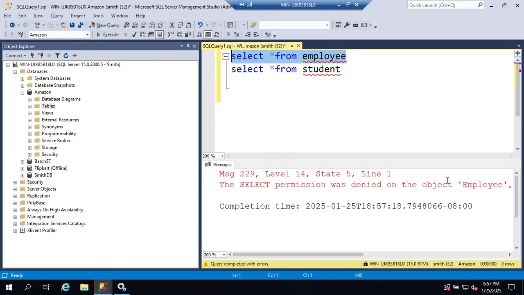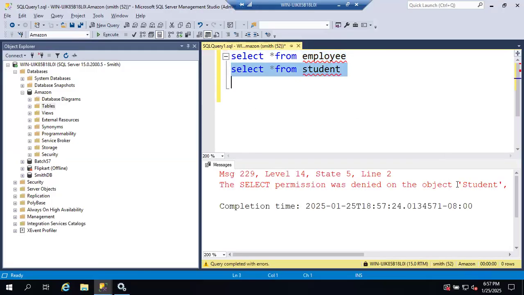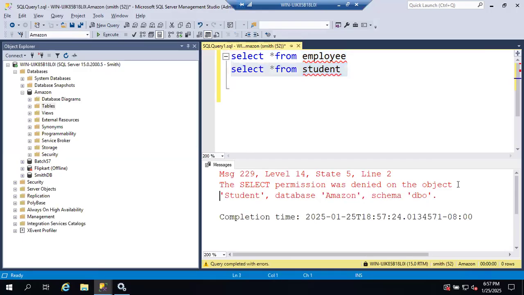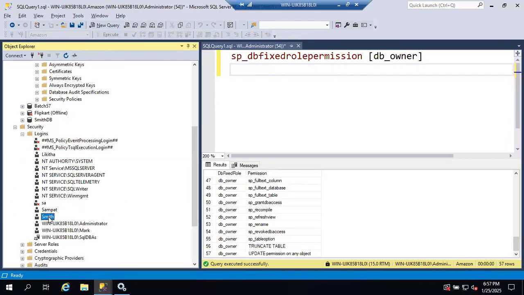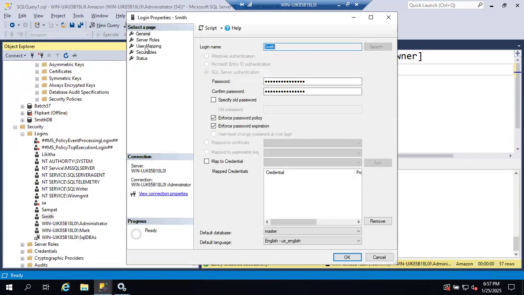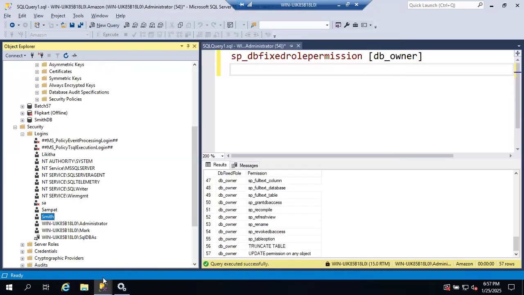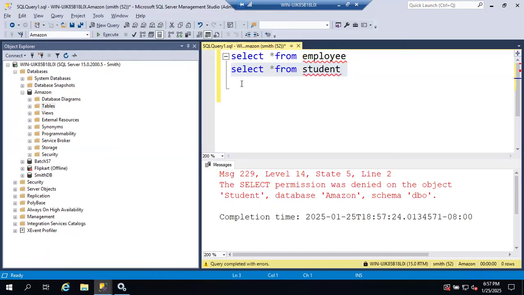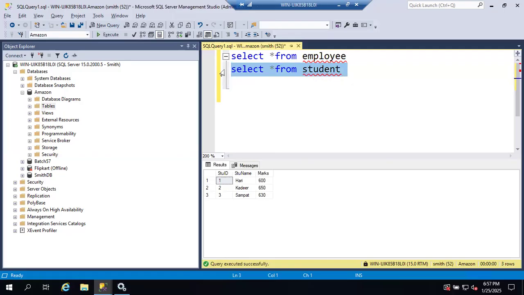Alt X. See? Alt X. Okay. He's a member of DB owner and also a member of deny data reader. But still he is not able to read. Now I'll remove him from the deny data reader. And now let's test. Now he is part of DB owner only. This time let's test it. Alt X. You can read the data. Clear, guys? Deny versus DB owner.